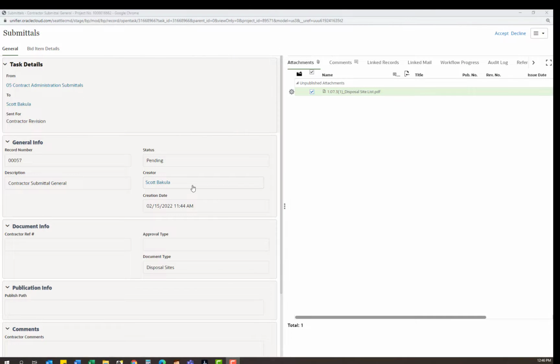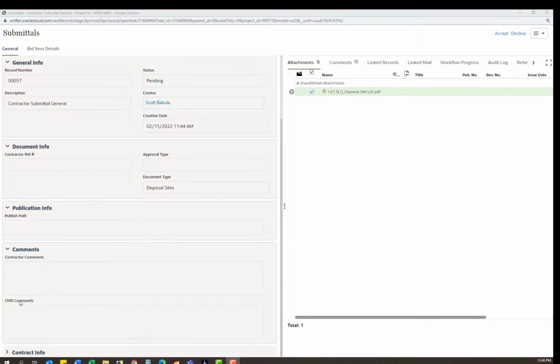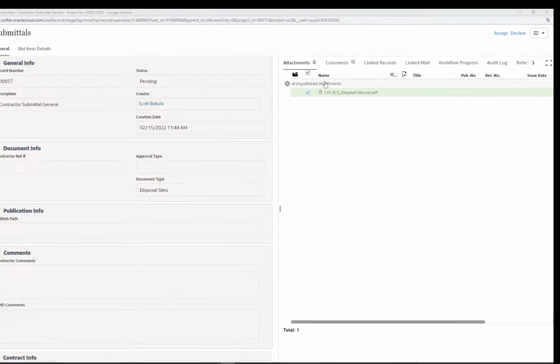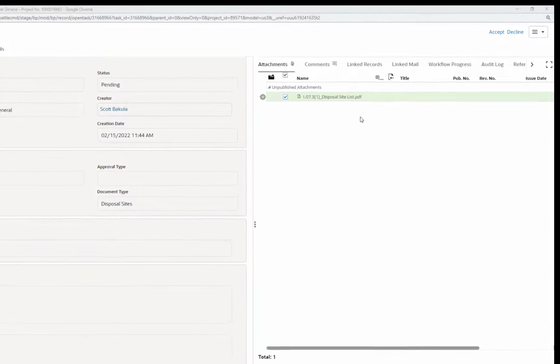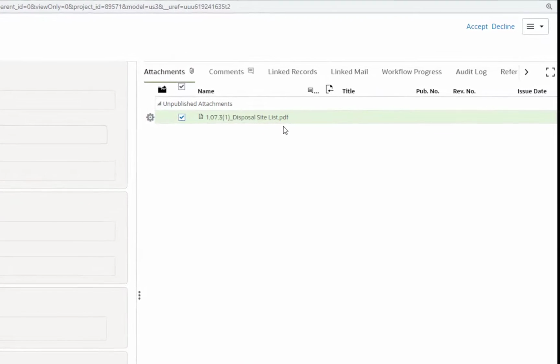At first glance, if I look at my approval type, I see that there's nothing here. So this kind of raises an eyebrow about why did we get this submittal back? They didn't send us an approval type. How come we have a task here? I don't see any comments down here from CMD, and CMD stands for Construction Management Division. And I also don't see any additional files attached with reviewer comments. I just see my original file that I just sent.